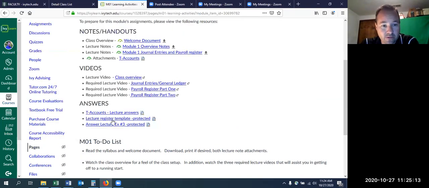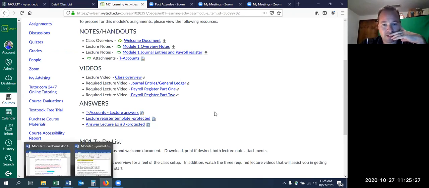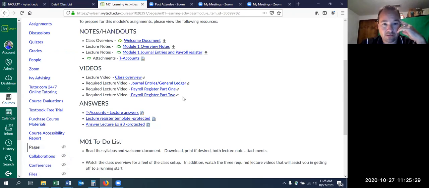The answers are here. You go into lecture example, it's this one here. Answer lecture number 3. That would be your main practice to see if you've got everything set up, and then you'll be ready to do the actual homework.